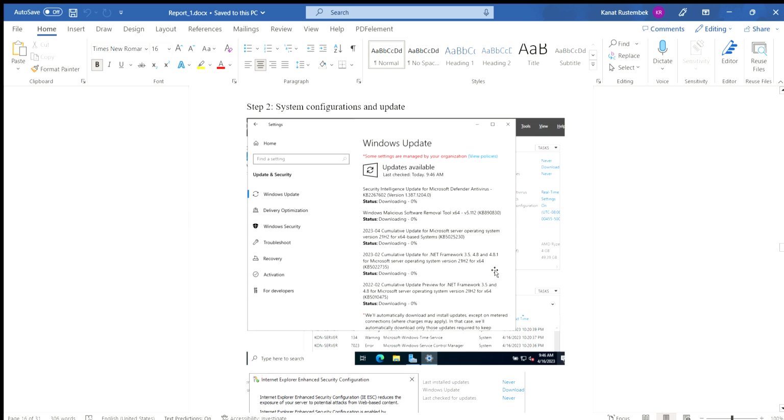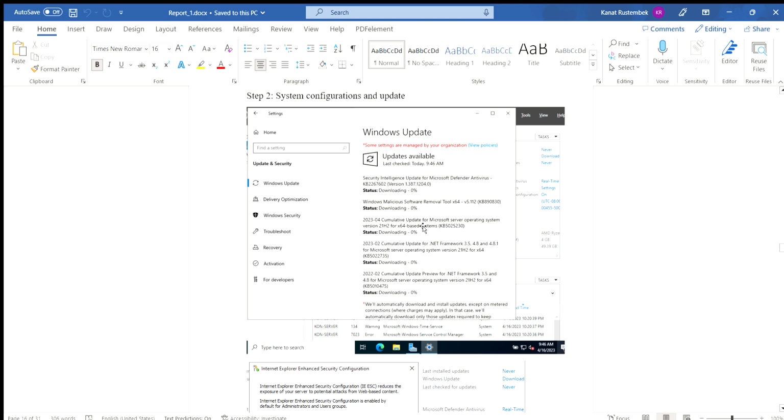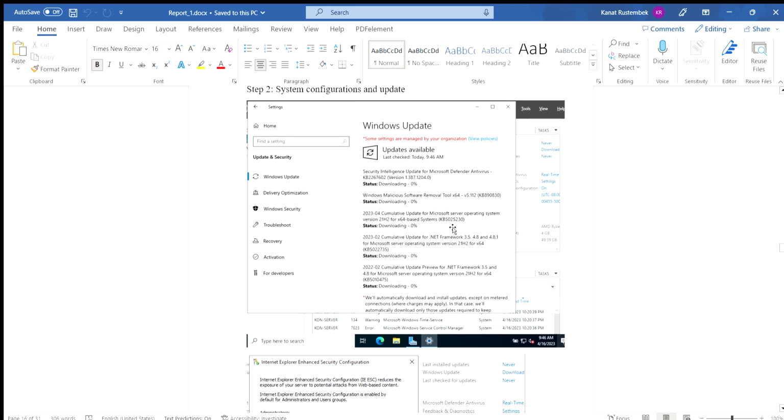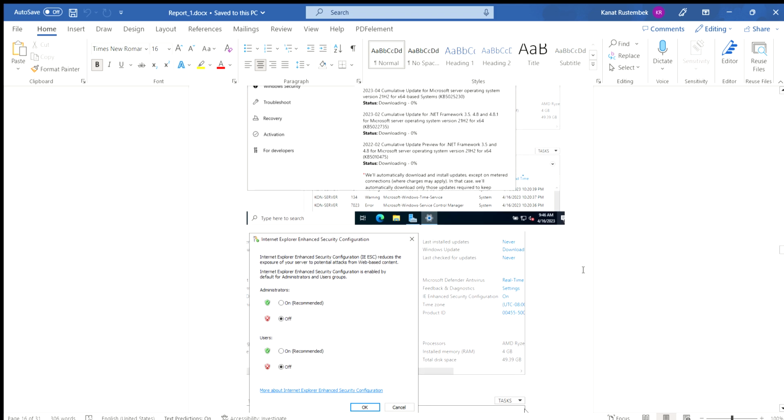The next thing we should do is to upgrade our system. For this we just go to settings, click Windows Update, and it will update automatically and you will have the newest system version.